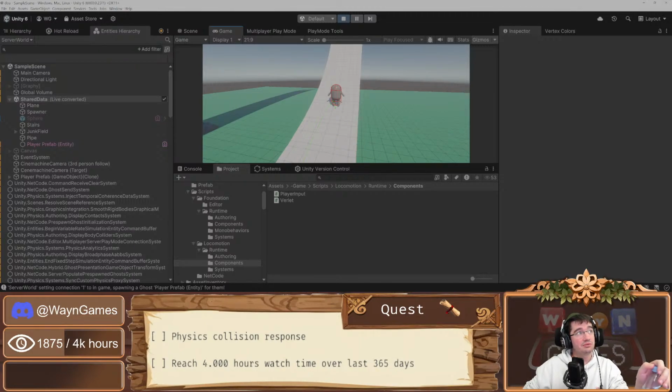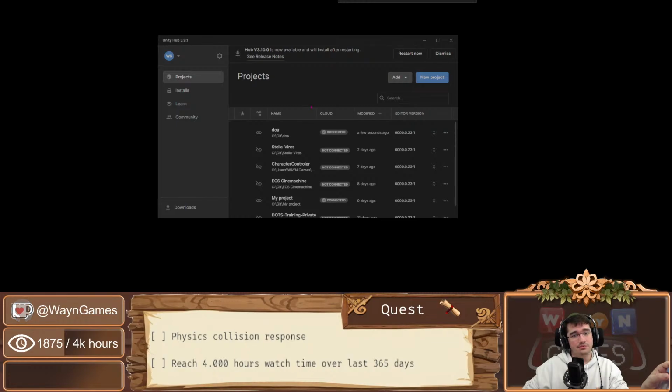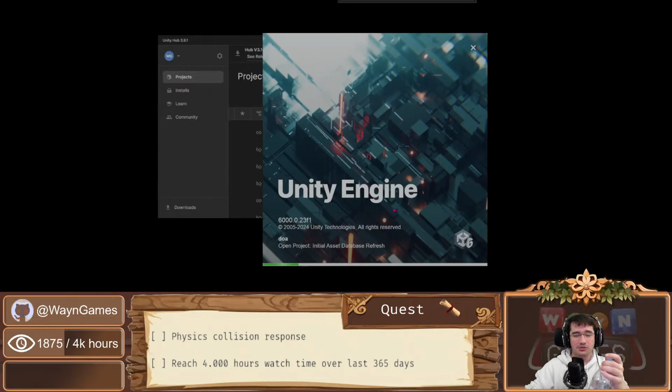So for instance, if you are storing native containers into ECS components, you can easily create memory leaks. So it was not initially possible, but yeah, I guess you have to open up a bit of the stuff and make sure that people know what they are doing.